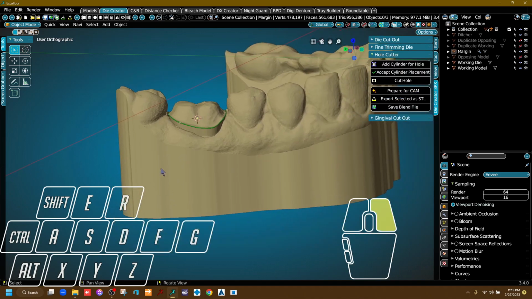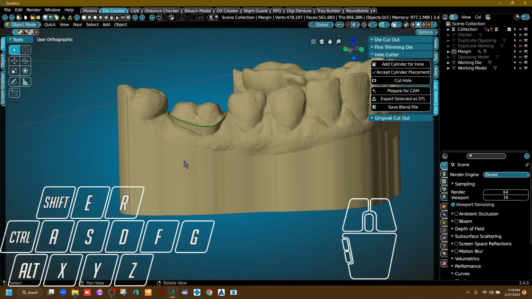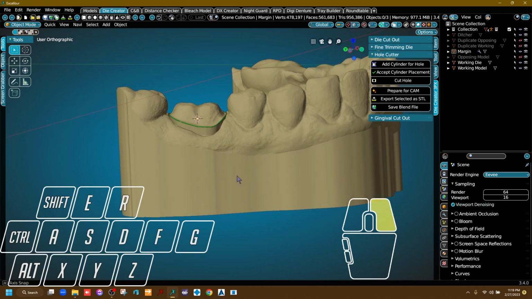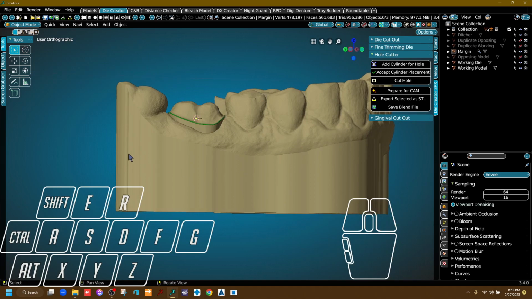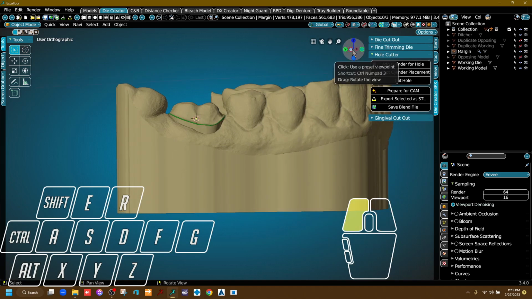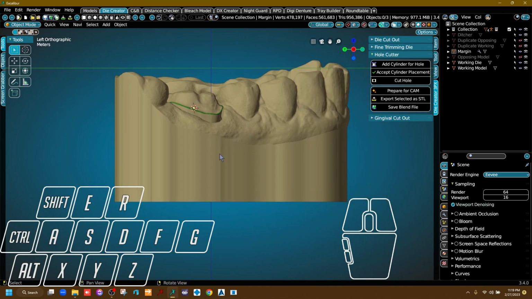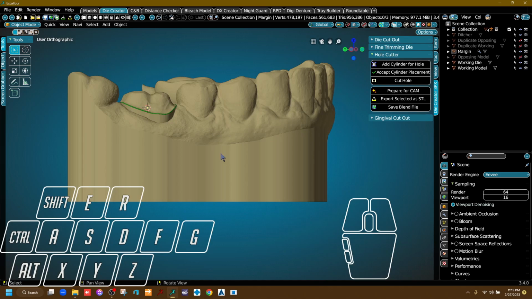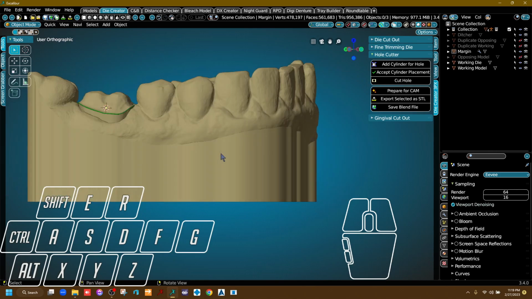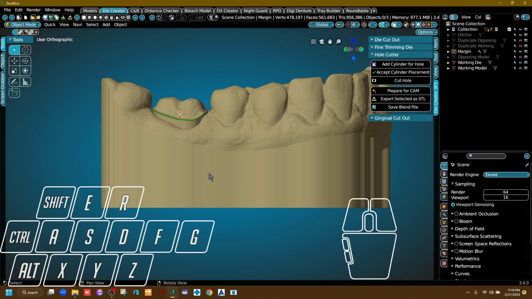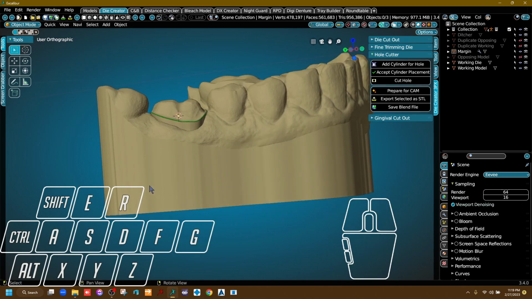So we're in hole cutter. Now again, just like before, this is going to depend on where our 3D cursor is. So I'm going to rotate my view so I'm looking at this directly from the side. Try to line it up as best I can. If you really want to, you can start by using the X button here, but then the angle is going to be wrong. One thing you can do, which I don't have the keys showing here, is use your numpad over on the right of the keyboard to navigate the scene. And we can use 4 and 6 to rotate our view along that axis that we're currently on. So I can get a better angle on the die like this, and now I know I'm lined up flat with the model. It's just an option that exists, but it's not necessary. You can always just use your view and get it where you want it.